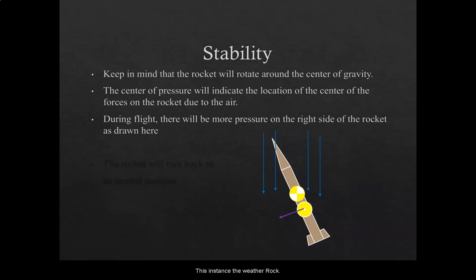In this instance, the way the rocket is tilted, there will be more pressure on the right side of the rocket. And if that is the case, it will push more on the rocket to the left, and that push is applied at the center of pressure, as indicated by the purple arrow pointing to the left. And you'll notice that if the rocket has to rotate around its center of gravity, and it has a force acting in that position to the left, the tendency of the rocket will be to rotate like this, clockwise in this orientation. And in this situation, that means the rocket will turn back into its neutral position. So this is the stable configuration.